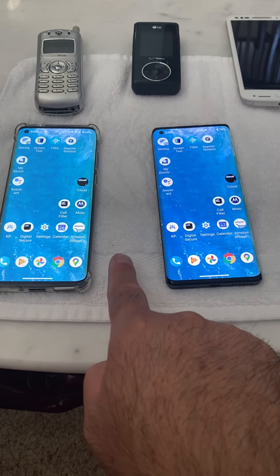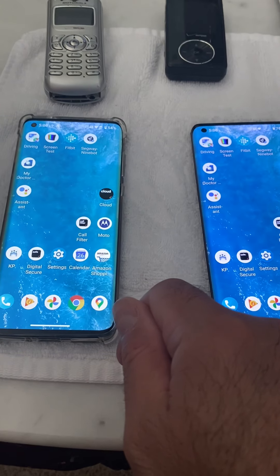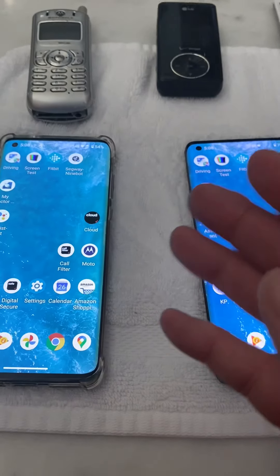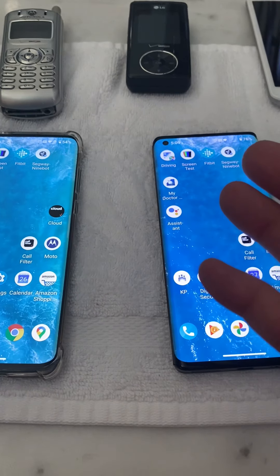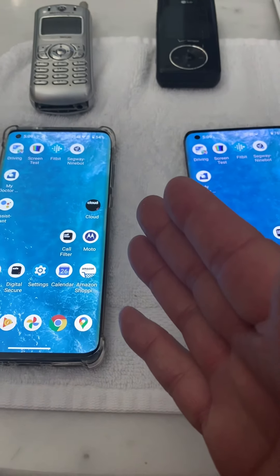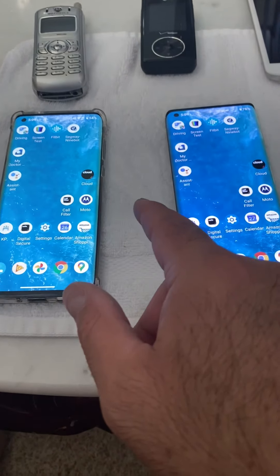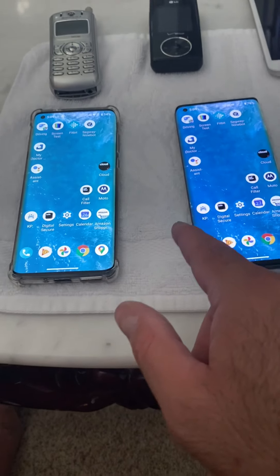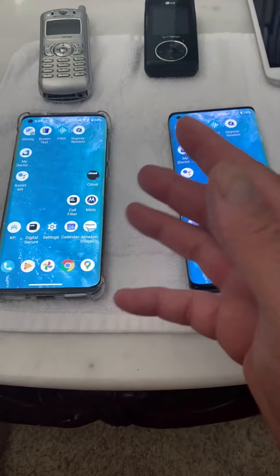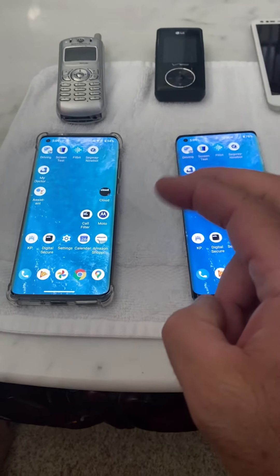I've been with Verizon about 18 years, and I can't say enough good things about Verizon. They've continued to support me and send these phones back to me. I finally got with Motorola and said, what is going on here, guys? And their response was, well, we don't know what the process is at Verizon. I said, explain to me the process — you make the phones, Verizon just sends them to me. What process are we talking about? And I never got a clear answer on the process. They keep saying process.